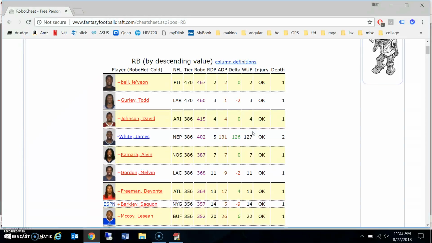Green means that is a huge sleeper pick. Now James White, of course, may or may not get the position. He's competing with Rex Burkhead, Sony Michel. So it's the typical three-headed monster in New England. So that's going to be a tough one to hold on to. But if you handcuff the top two running backs, you should be good in the draft.